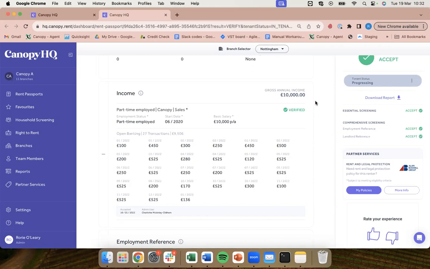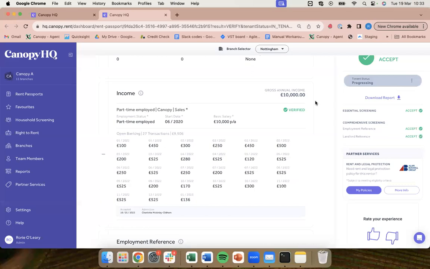but it's more relevant information. And because we can see on our side who's been making these payments into this person's bank account, it'll be nice and clear straight away if these payments are indeed coming from this person's employer, it means we can be really reliant on the data and we can be really confident in the data as well. So that means if the data we've got matches up with what the applicant has declared, we can get this verified more or less instantly for you. So not only does it reduce that risk of fraud, it also allows us to speed this process up as well, which is key for both you and your applicants.